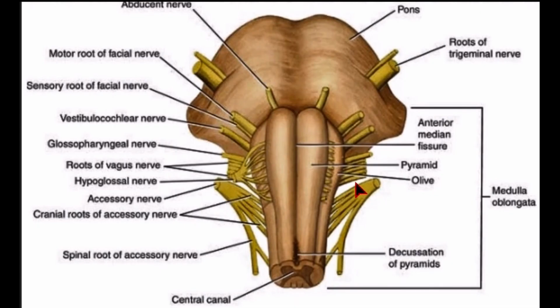Now what I was telling, if you see how the cranial nerves are coming out from the brainstem, it is the pons in the midbrain, 3 and 4th cranial nerves are coming. Here it cannot be seen. So from the pons, we can see where the middle cerebellar peduncle is, just anterior to the middle cerebellar peduncle, we can see the thin motor root medially and thick sensory root laterally.